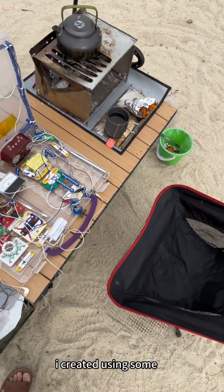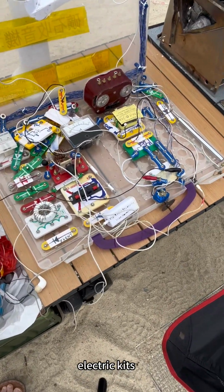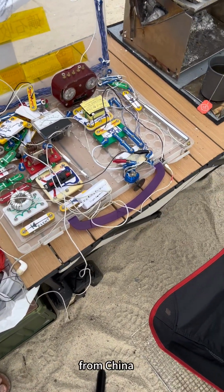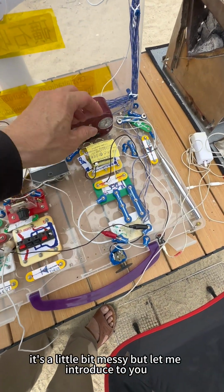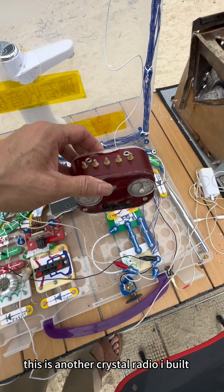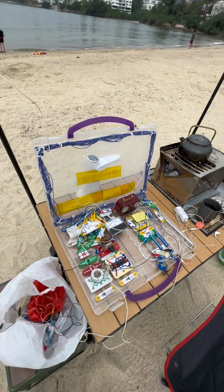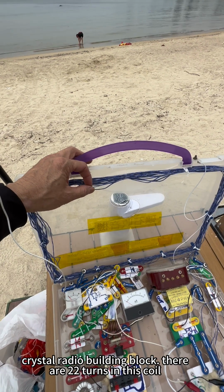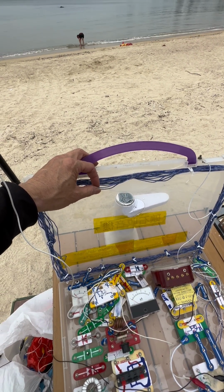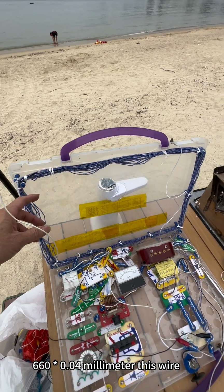I created it using some electric kits from China. It's a little bit messy, but let me introduce it to you. This is another crystal radio I built, which has nothing to do with the electronic crystal radio building block. The two turns of lead wire, 660 times 0.04 millimeter lead wire.